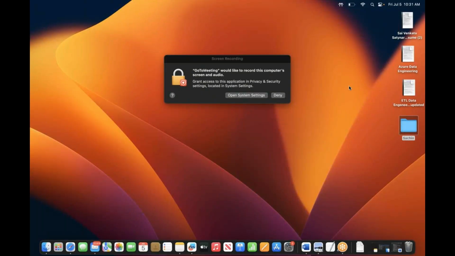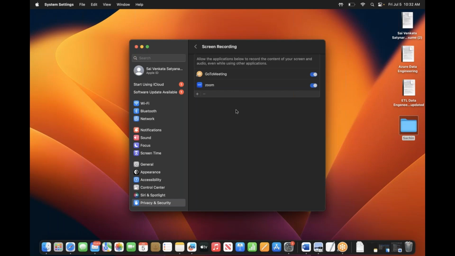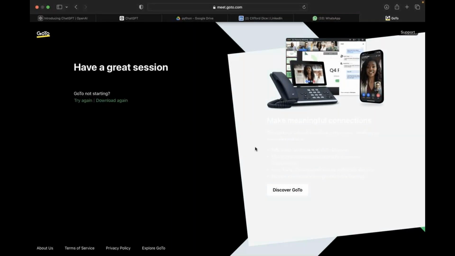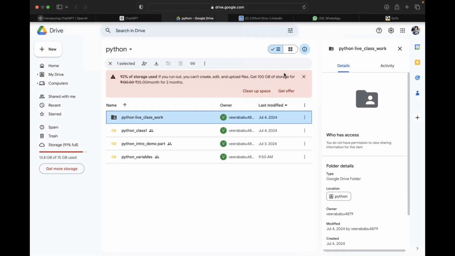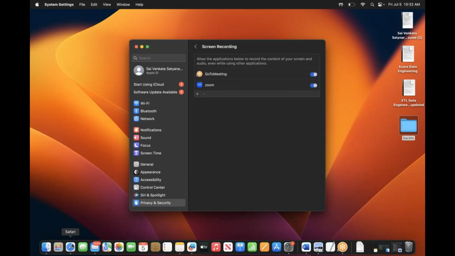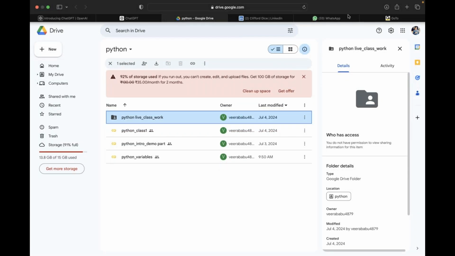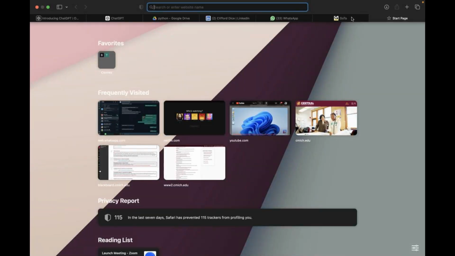Can you please share your screen? Is it visible? Yes. Open your Google Drive. Open your Drive. This is my thing which I've shared. Open your Drive. No, I didn't get access to the mail yet. No, no, you have your mail ID. Okay, login. Open your Google Drive.